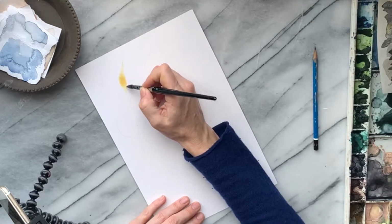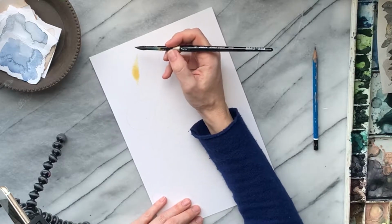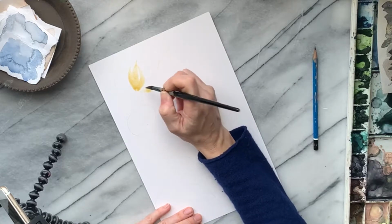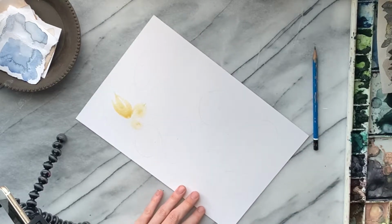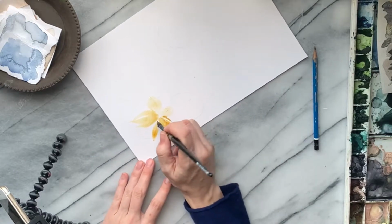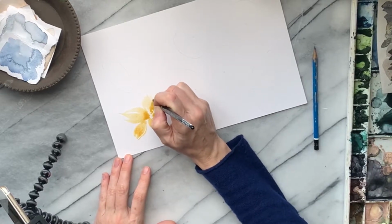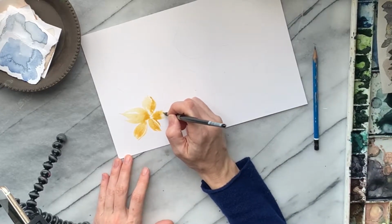So we could just do petals like this all the way around. I find that tedious, boring, and a little bit like daisies, and I absolutely loathe daisies. So we're not gonna do daisies. And then I come in with a stroke on either side. So I like the negative space that this creates by adding kind of edges onto my petals. Like so. A couple other techniques you can do is kind of daub on some darker color or some water while your petals are still wet to get a nice watercolor bleed effect.